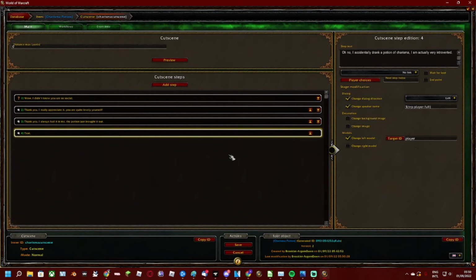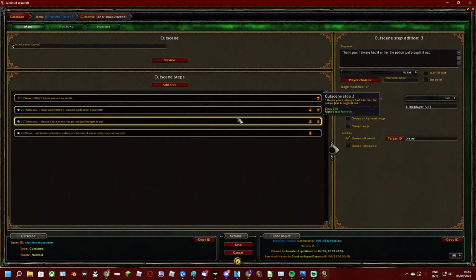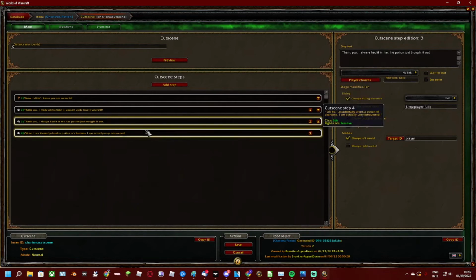Okay, I'm kind of starting to regret that I started with a love potion, because it doesn't feel right. But okay, so let's see.